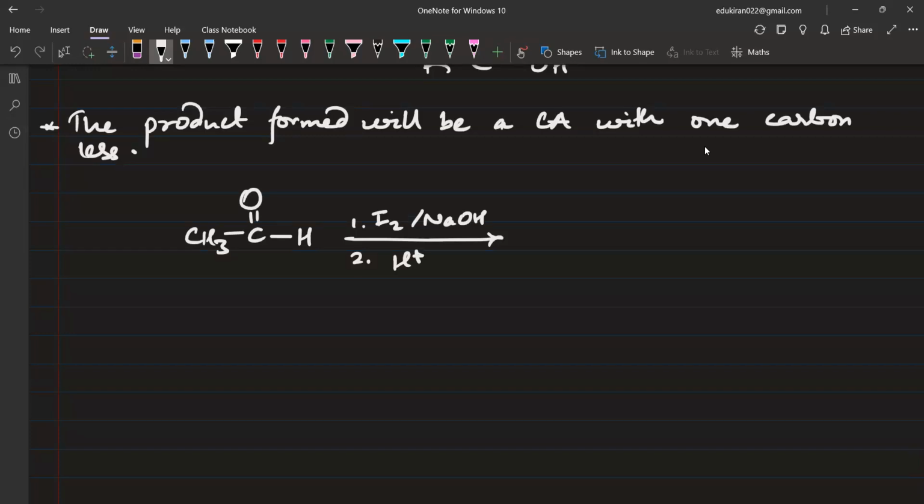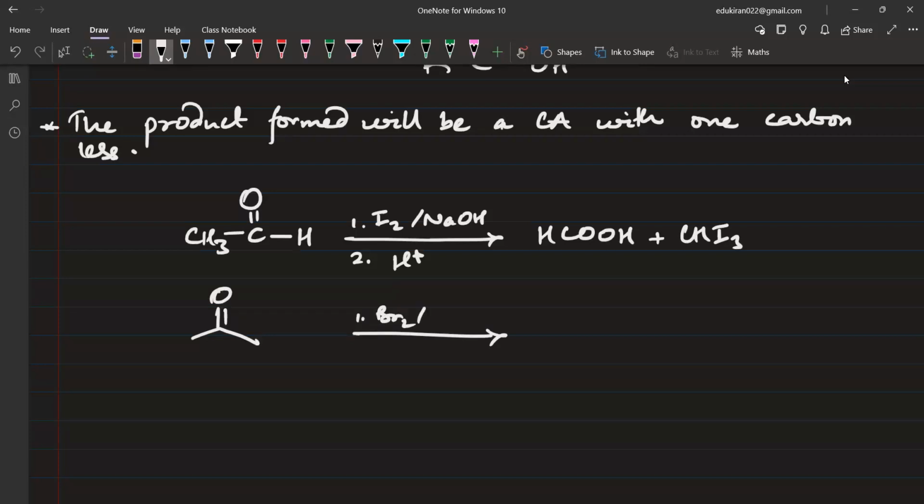So what would happen here? You have how many carbon atoms? 2 carbon atom का aldehyde है, तो आपको एक carbon atom का क्या मिल जाएगा? Carboxylic acid मिल जाएगा. ठीक है? Plus you will be getting CH3, that is another thing. ठीक है? But you are getting one carbon atom less. Next you have 3 carbon atoms and a ketonic group like this. First step में you have Br2 in the presence of NaOH. Second step में you have H plus atom. So what will happen? 3 carbon atoms, तो 2 carbon atom कर दीजिए इसका.